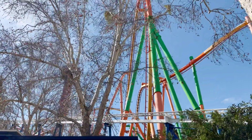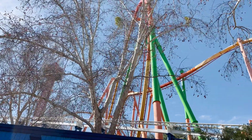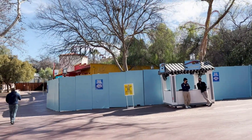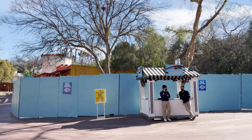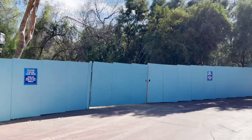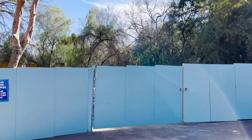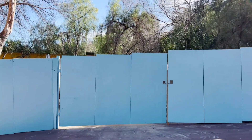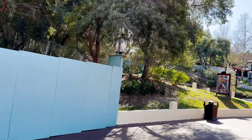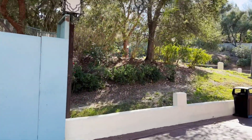We'll get more footage around the other side. Here is the pretzel loop — nice paint job. Over here, we've got the work going on with the restrooms in the area. I'm not seeing anything over the wall yet, but we'll take a look around the corner to see what's going down. It doesn't look like any change from our last update a couple of weeks ago as far as the restrooms are concerned. Obviously more important projects are going on at the park at this time, which we'll get to in the back of the park.